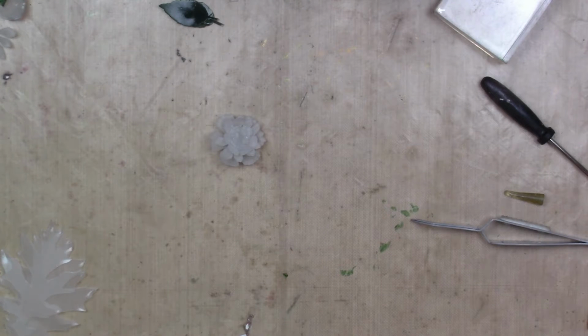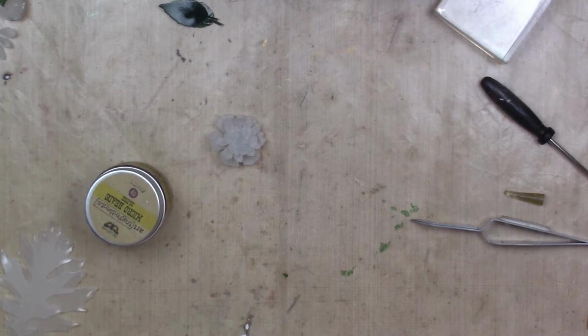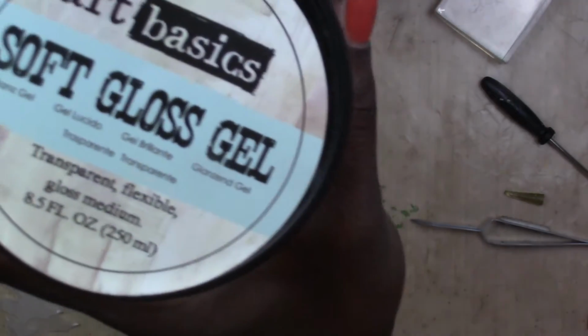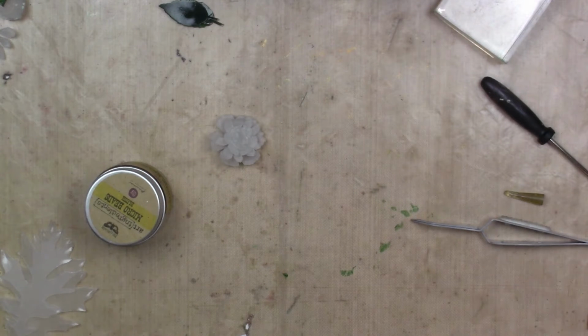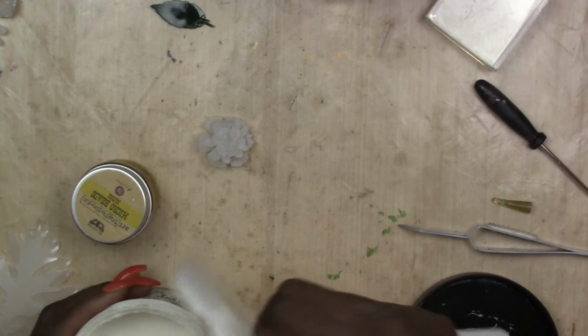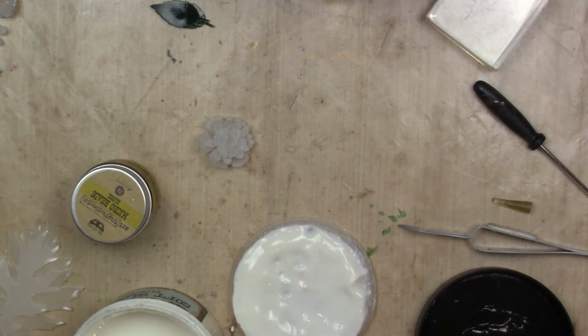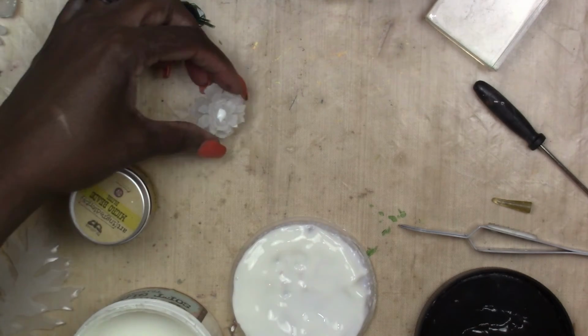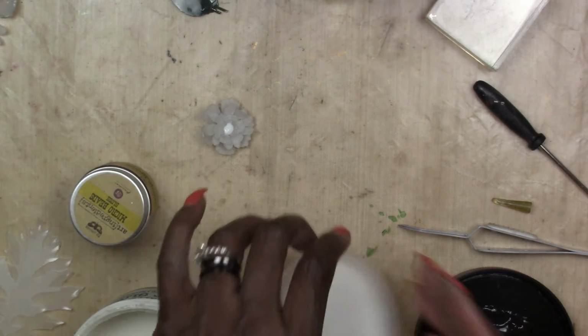We've got our flower, and for the inside of it, we're going to grab some micro beads, and we're going to go with some blush micro beads from a past mixed media kit. And for that, I am going to take some soft gloss gel, and going to use that for the inside of it. And we're just going to take a little bit. A little bit on the inside there.